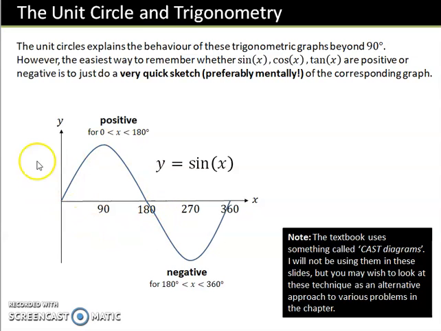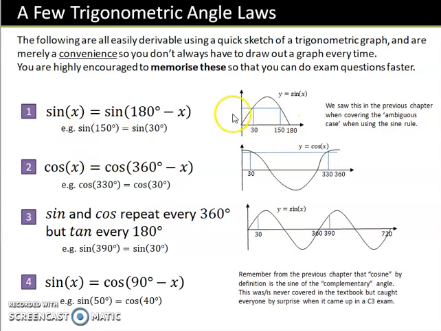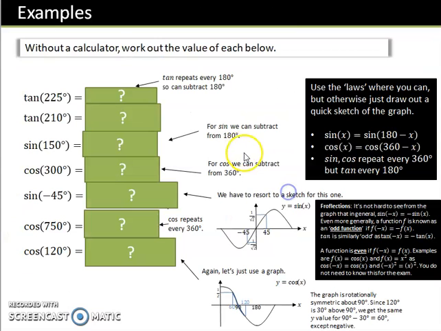I find it's much easier to draw that graph and draw on relative values when I want to find the values, and then know, obviously, if there are two values that give you the same answer. You can get this from the sketch quite quickly. There are ways that you can take on rules where you add or subtract. So for a tan, it repeats every 180, so you can subtract 180 from this one or add it on if you want to go up. For the sine, the same thing. You can subtract 180 from that one, and the cos, you have to do it in 360s. So these are important, but it's much easier, I think, to actually draw the graph.